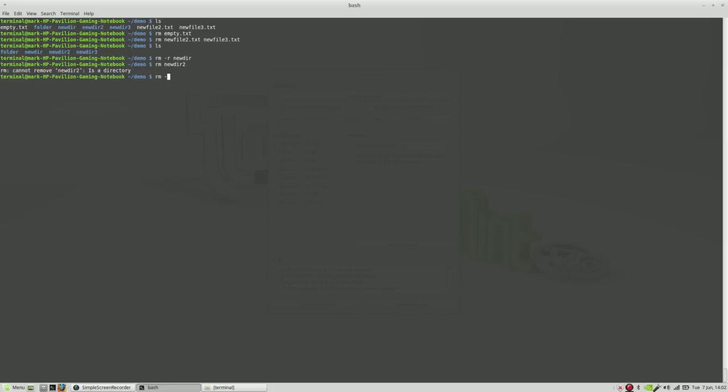rm also provides another option known as rm -i. And what rm -i does is it basically allows us to provide an interactive option. So what that means is when I do rm -i, I will get confirmation if I want to delete the file or not. This is important and useful when utilizing the rm command, as rm can be fairly destructive. For instance, what would happen if I tried to do rm -r on my root directory? I could essentially delete everything on my file system. So you must take an air of caution when using this command.